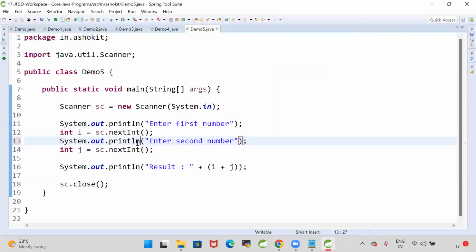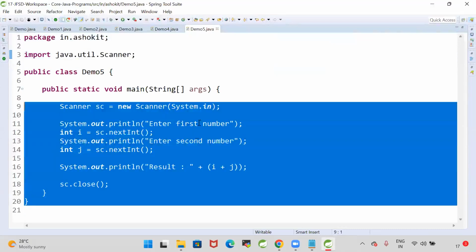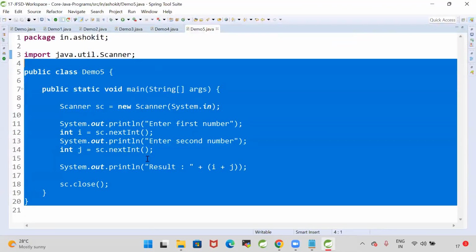So like this, we are using Scanner. Scanner is one predefined class available in the java.util package. Collections framework is available. Scanner is not part of the collections, guys. Scanner is part of the util package.